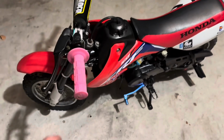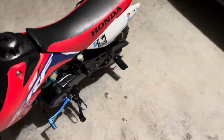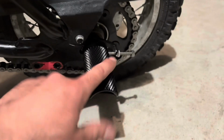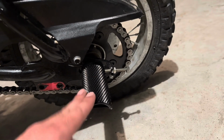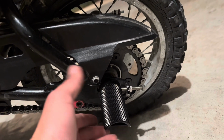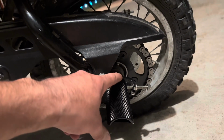So here is the end result of my CRF50 handbrake install with the pegs back here. Overall, I would say this is a pretty easy installation. It's not that hard. The only bad thing about this, if you've never had a stunt build before, you will get rid of your axle adjuster, your chain adjustment thing. It'll be built in with the peg, so you won't have exactly the same marks.